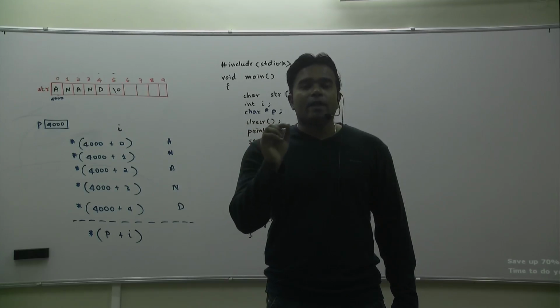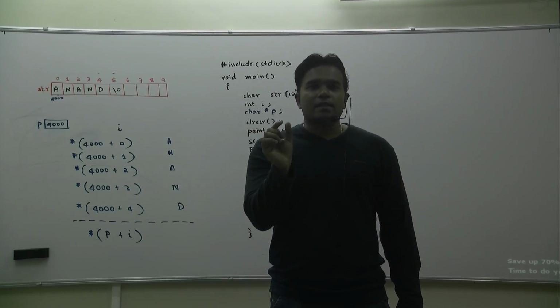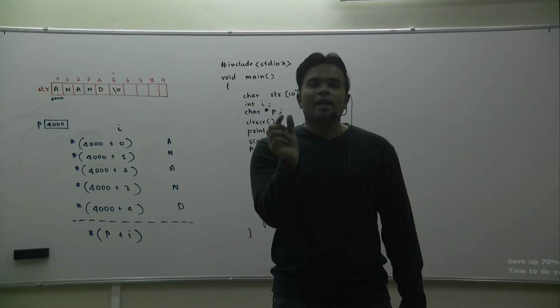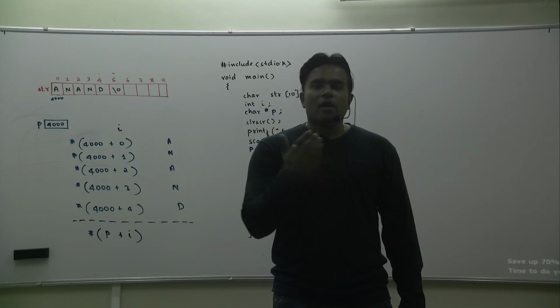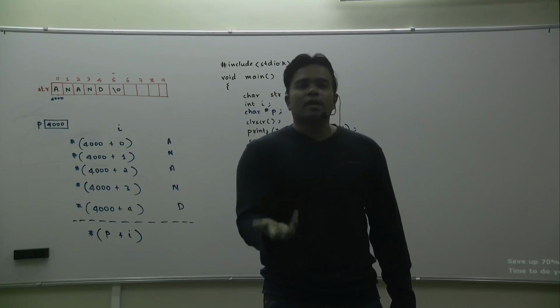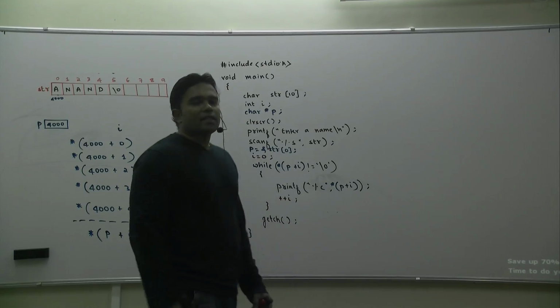The point I am trying to tell you is that the array name represents the base address. What you want is the base address. You can get it in two ways. Tell the array name str, you will get the base address, or if that base address you have kept in a pointer, use the pointer name, then also you will get the base address only. Version 4 is the next thing that I have to teach.